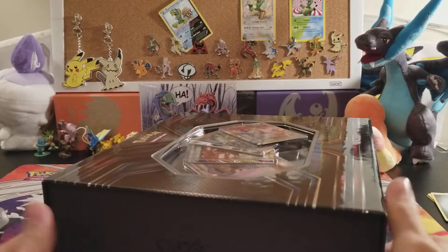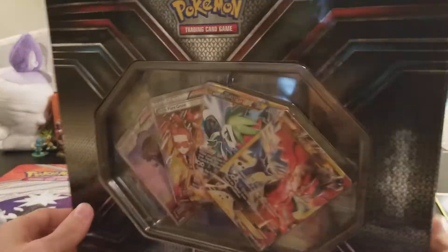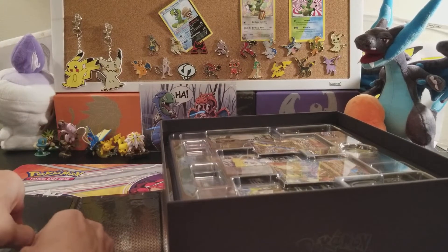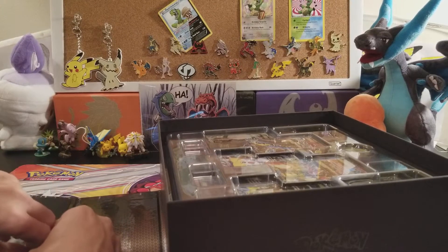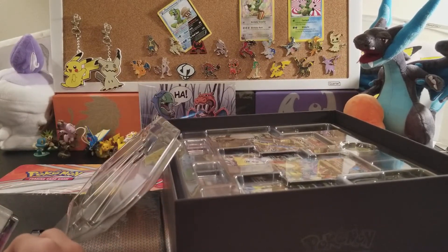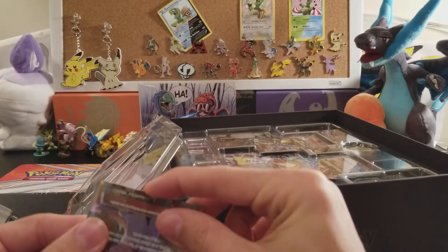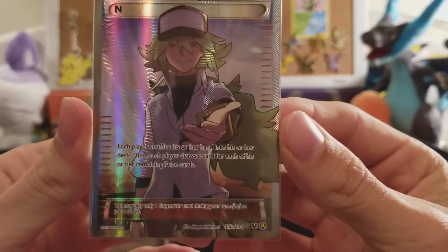This box is awesome — props to the Pokemon Company for an amazing-looking box. Just the box alone has me hooked with those beautiful cards in the front window. I'm going to pop these out as safely as possible. There's so much goodness in here it can't even fit on camera. I've been waiting for this product to come out in English for a long time. Let's see how this opens — ah, I was opening it the wrong way. All right, let's slowly pull these out.